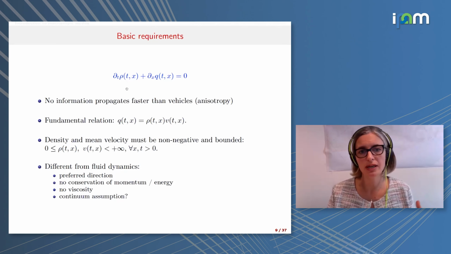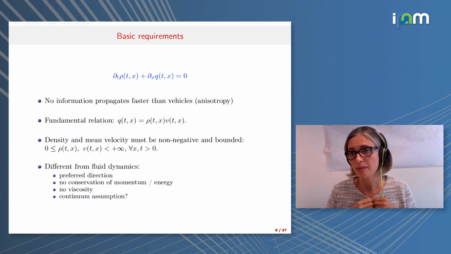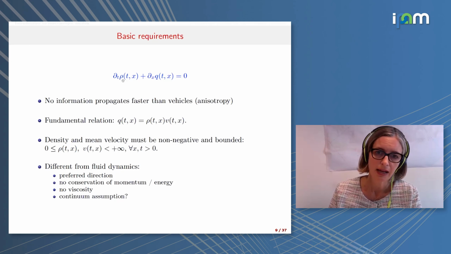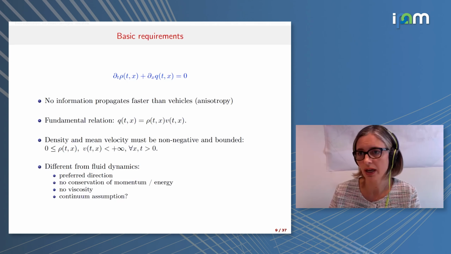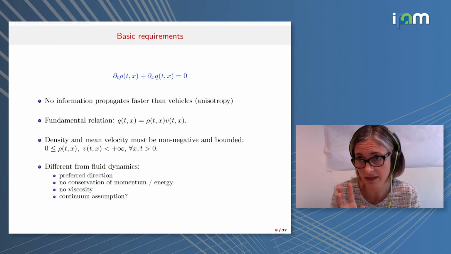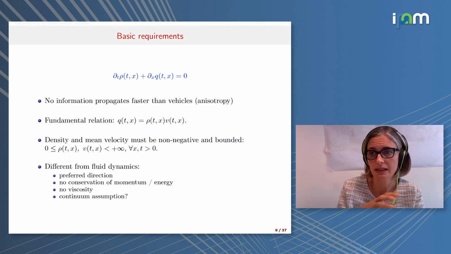So we come up with this type of equation, an equation that is well known in fluid mechanics because it appears in gas dynamics, together with other equations, of course. But we have to take into account that we are not dealing with a gas or a fluid now, but with a very specific system, that is traffic.